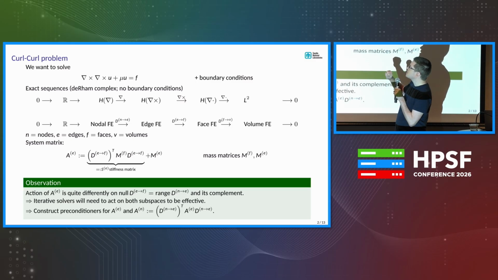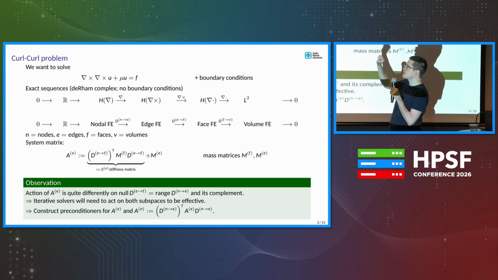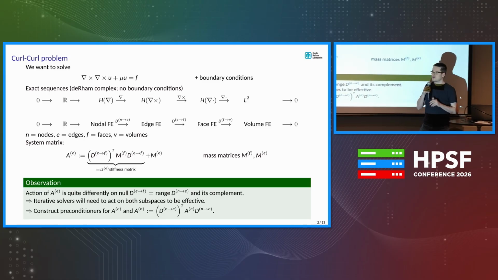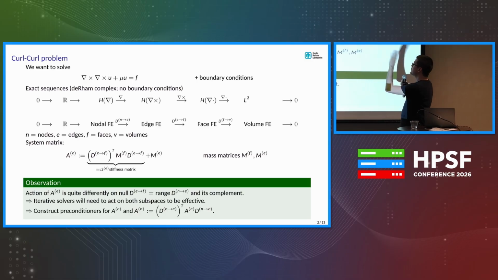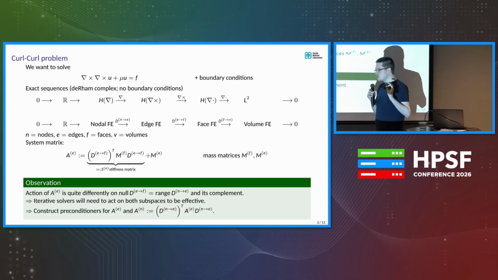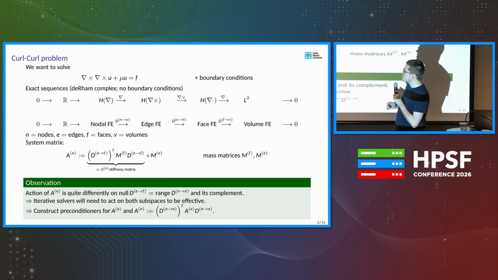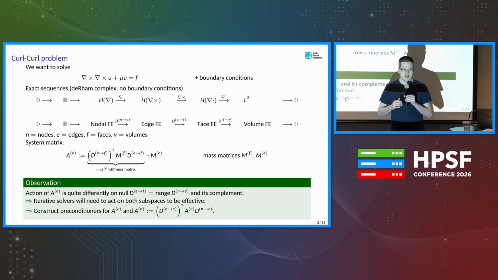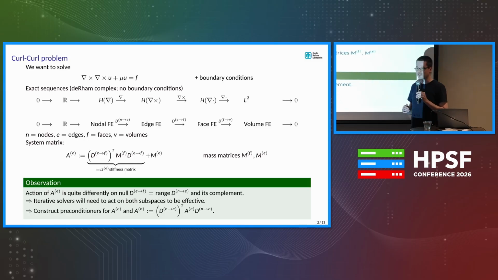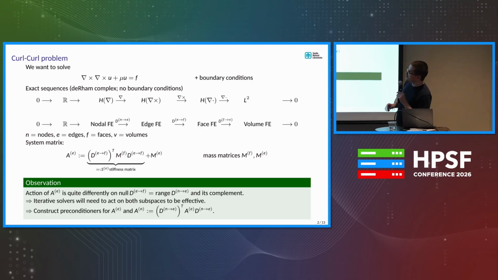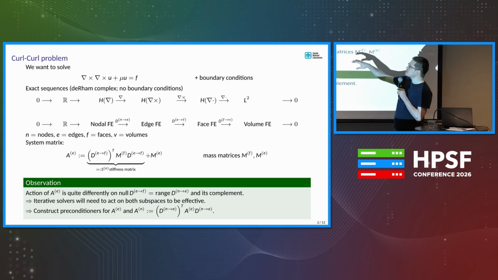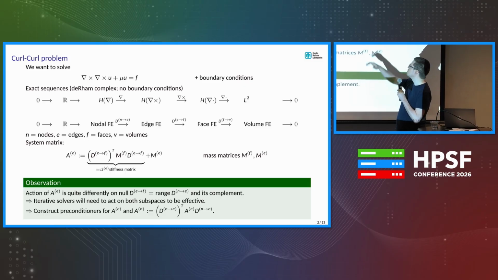There's some parameter mu on this mass term, and there could also be some parameters on the curl part of it. We'll have some boundary conditions to that, and one really good way of thinking about this sort of system is to embed it in the de Rham complex that Mauro already had on his slides earlier, which is this exact sequence between the relevant spaces here. So H(grad), that's your usual H1 space, and then an H(curl) space, which you will typically use some Nédélec-like elements on, and so on.